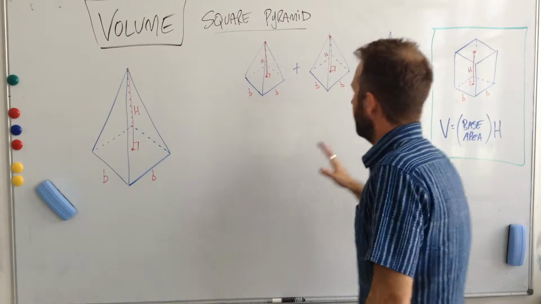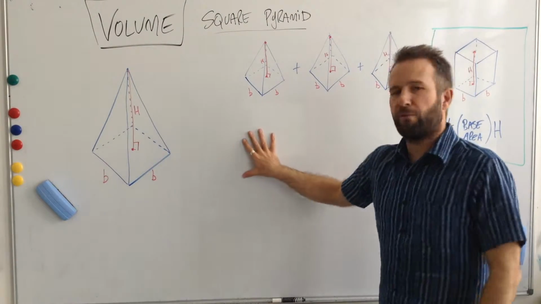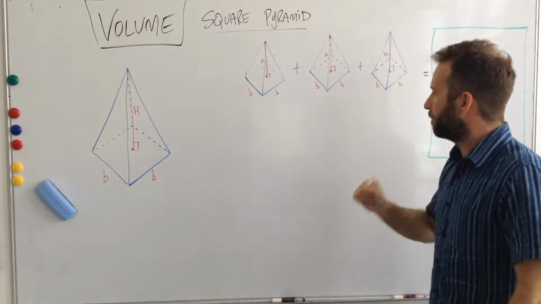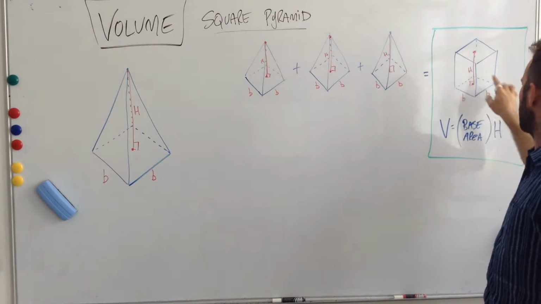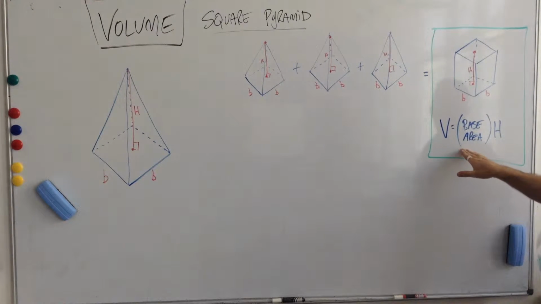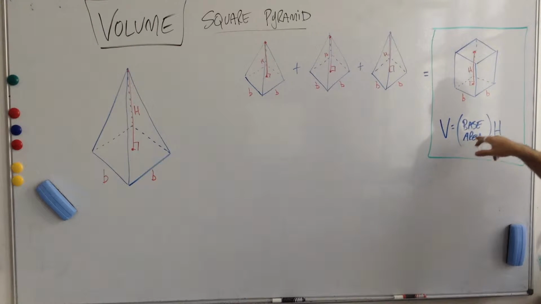The formula, I haven't written the formula quite yet because I wanted to show you where it comes from. Skip this for a second and just come over here. What we've got is a rectangular prism. And in the other video we spoke about that the volume of a rectangular prism is equal to the base area multiplied by the big H height. And that's what we had defined it as.